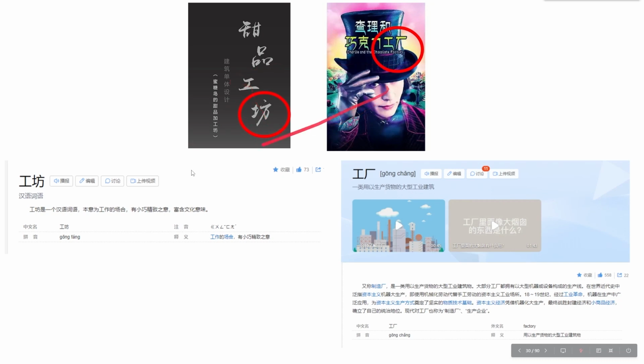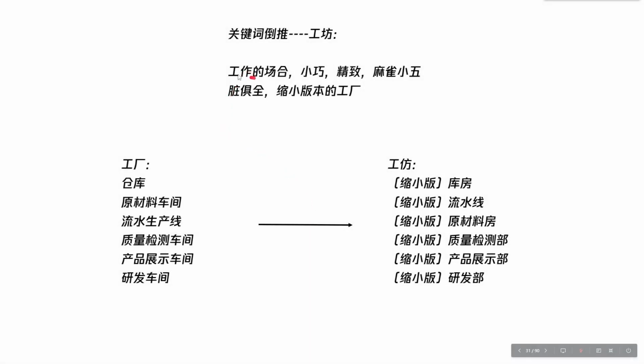So let's come back to this workshop or factory. Maybe a workshop is a small candy factory. They do the whole process, but in a relatively small place. As small as it is, in my view, the workshop can do the things the factories do.